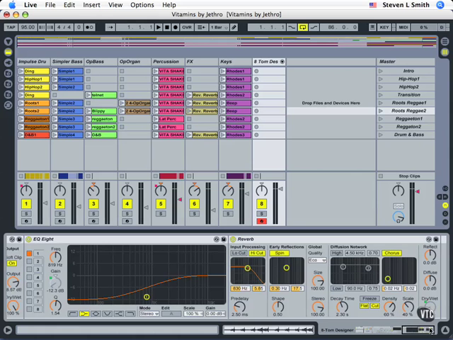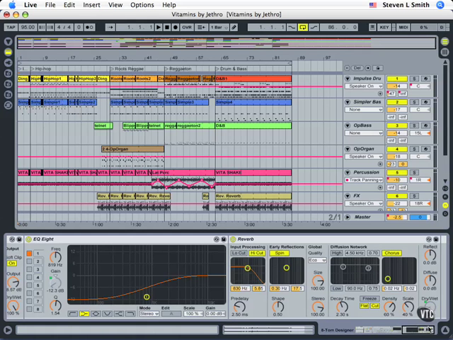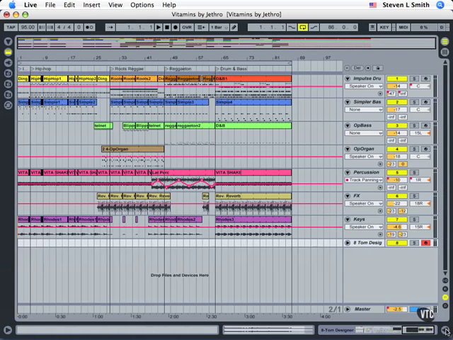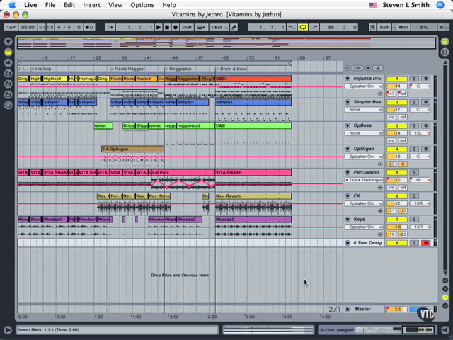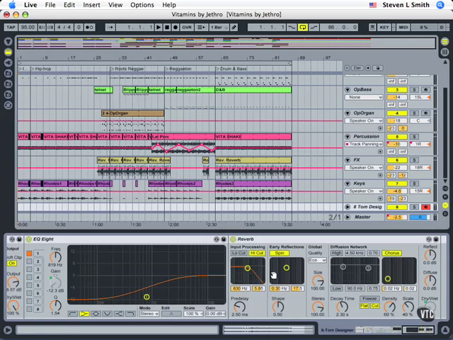Now if I toggle over with my tab key into the arrangement view, its detail view may not be revealed. And again, tab back to session, we see that we have detail view ready for track view. I'm going back over now to the arrangement by pressing tab, and we see that there is no detail view open. However, if we do open it, Option Command L, we'll see that becomes available.